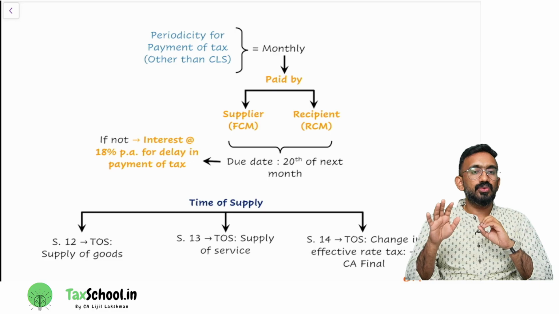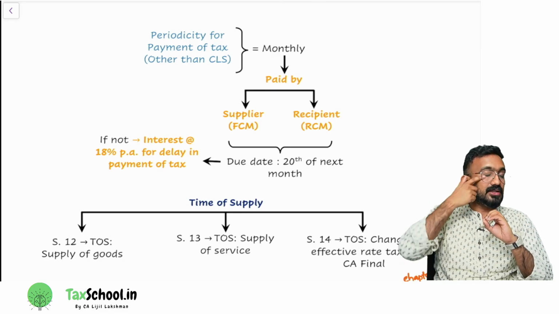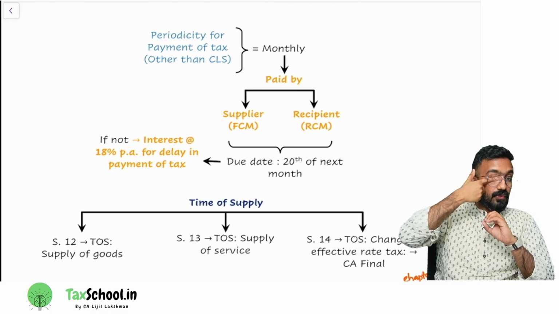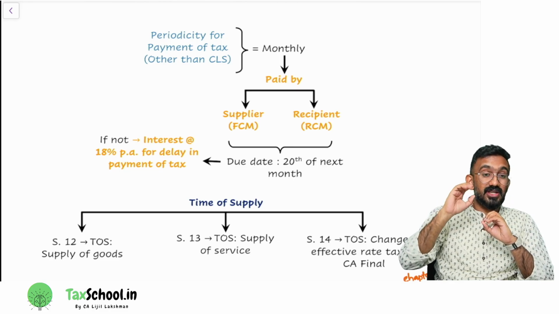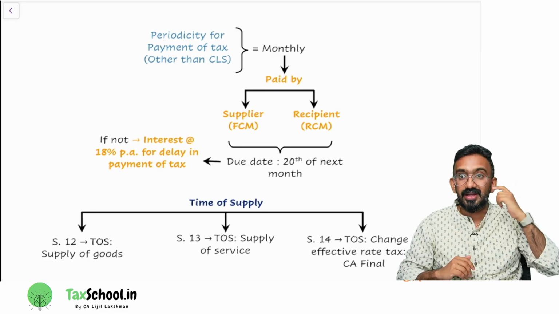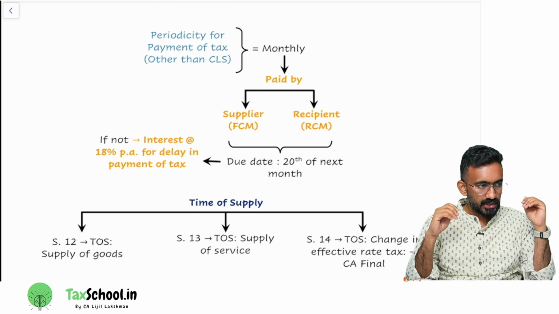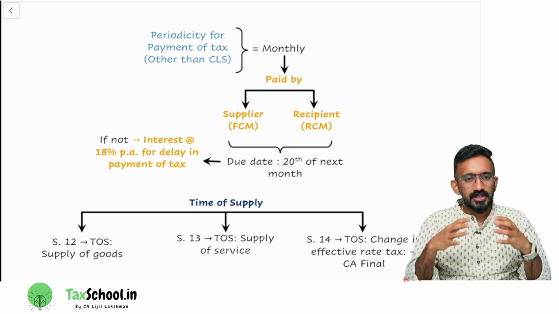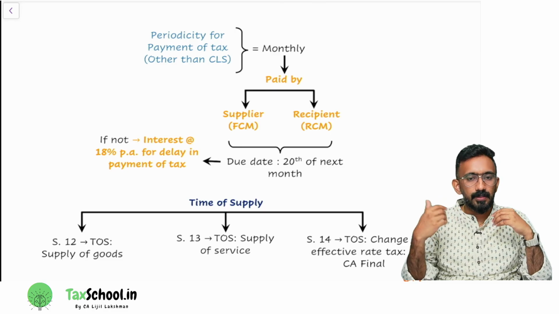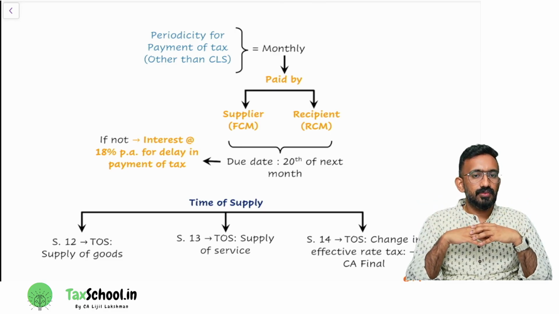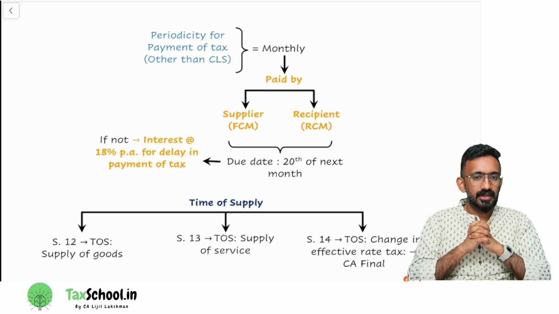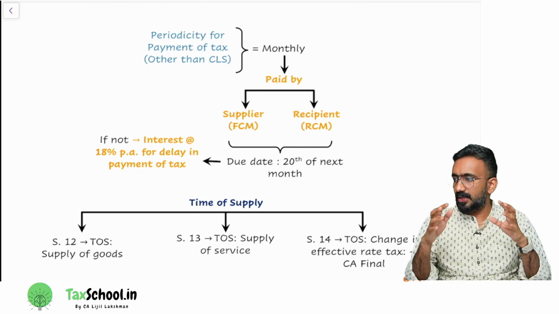That will be decided through the provisions given under section 12 for goods, and similarly for services the same problem can come for the supplier. Look, as a supplier, I will finish the service in January. I'm doing an audit. I'm a chartered accountant. I finished the audit in January. I gave the bill in February. I got the money in April. Which month should I pay the taxes to the government? For the single supply, I have multiple dates that are relevant.